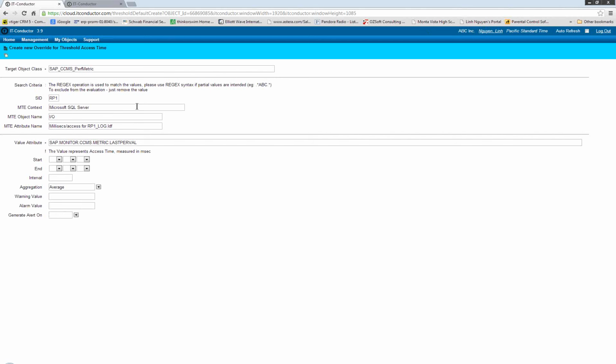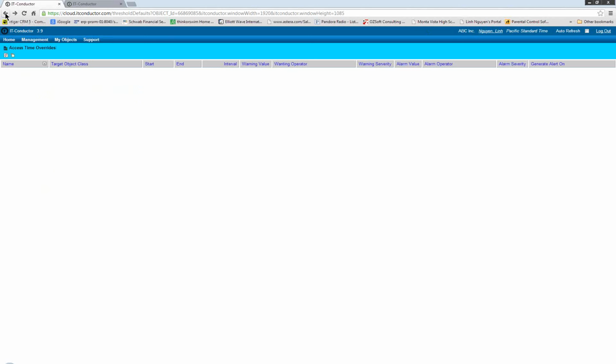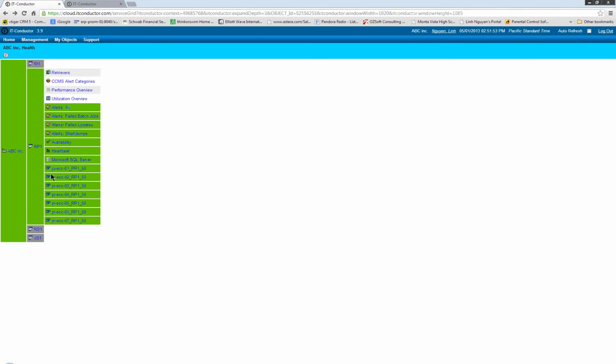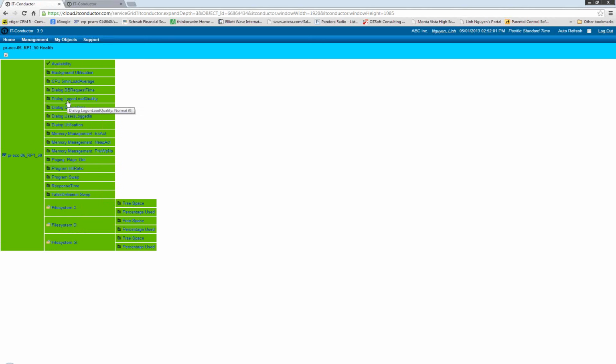So that creates an alarm. We also use regular expressions. For example, if you have a lot of log files, a dot asterisk will cover multiple log files with the same threshold. That is database specific, but in each of the application servers, you might be able to get in and get more information on the specific things that we monitor.